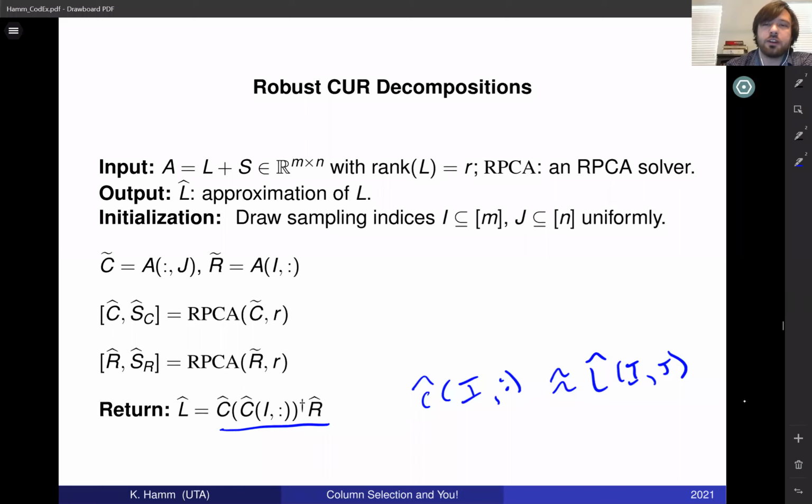Okay, so just remember, typically with robust PCA, the goal is to give a low rank approximation of L, but you do it by returning an approximation to the SVD, so you return approximations of the singular vectors and singular values. This is doing something different in that it's returning a CUR decomposition as opposed to an SVD. But you're trying to leverage this idea of sampling rows and columns to give you a bit less computational cost.